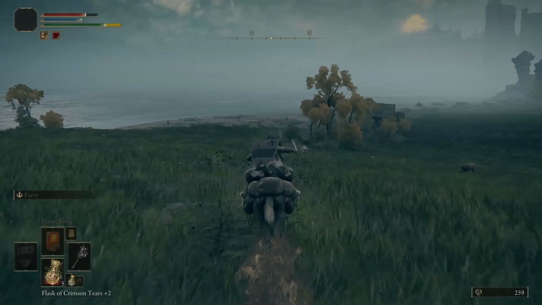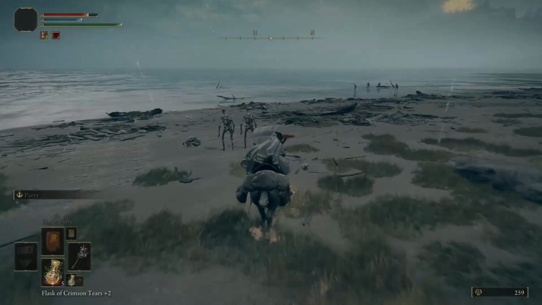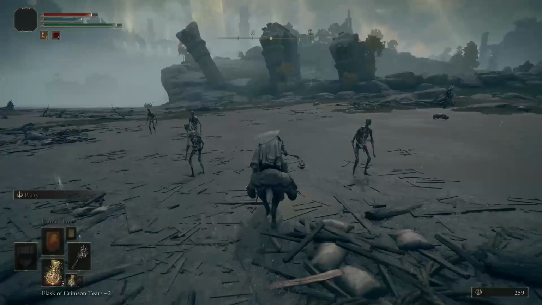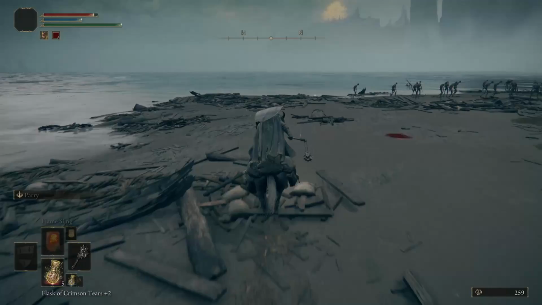Alright, and the last thing that I need to do that's just going to involve a long sprint here is there should be one more item out on this beach that I want to pick up. And it's hidden within a large group of enemies. I don't think it's right here. Nope. Okay. And there it is, it's going to be out there. And like I mentioned before, these guys in particular, these slow-moving guys with the grab attacks, just stay mounted when you're around them, because they can't grab you while you're on Torrent, and the grab attack is dangerous. It will take a lot of your health.